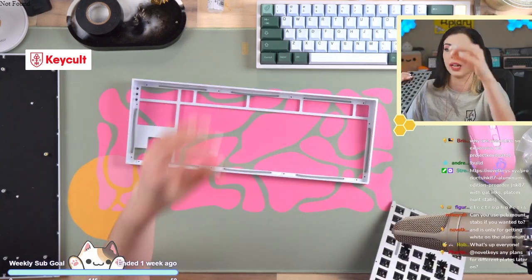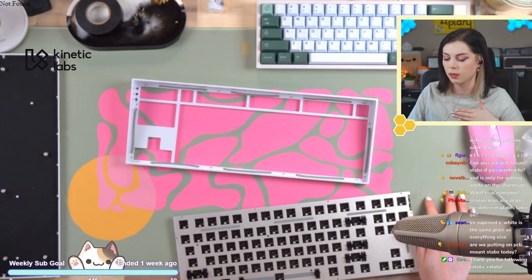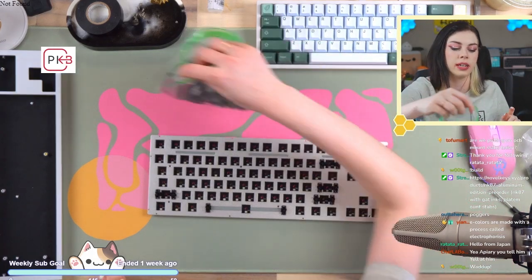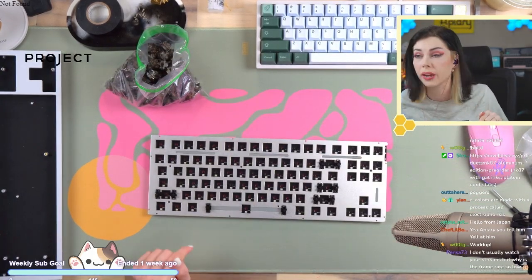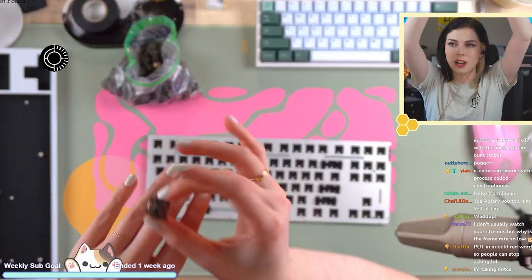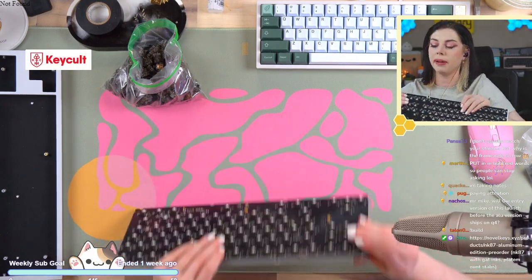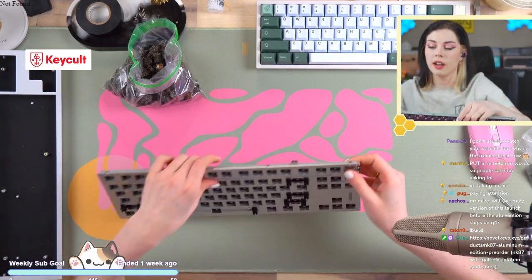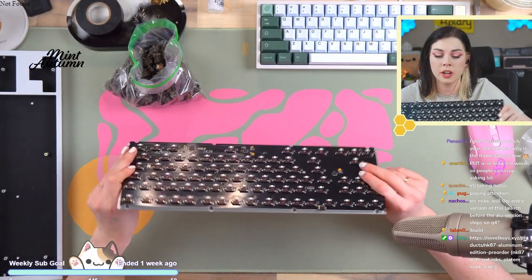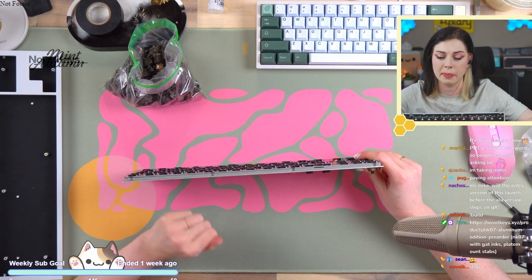Can you use PCB mount stabs if you wanted to? Yes, you can for the group buy. This PCB is a prototype PCB, so I personally cannot — that's why we're using the plate. But if you order in the group buy, the PCB that it comes with will allow you to put PCB mount stabilizers on it. Ready to go ahead and put our switches in? I'm going to show you guys how you should put switches into all hot swap boards — to make sure that you don't bust them. Make sure that none of the pins are crooked; you'll see they're perfectly straight here. Check that before you put it in, then go ahead and just place that there. On the back, you're going to hold the hot swap socket with one finger and push the other. That way you don't run the risk of popping the hot swap socket off. If you pop that hot swap socket off, chances are you'll pop the pad off — that is next to impossible to repair in a way that lets you still hot swap that particular portion of the board.